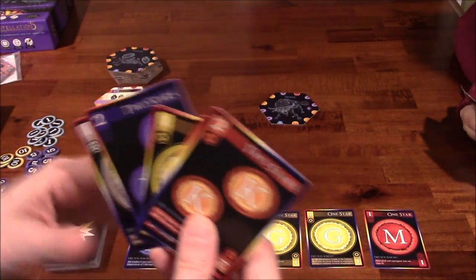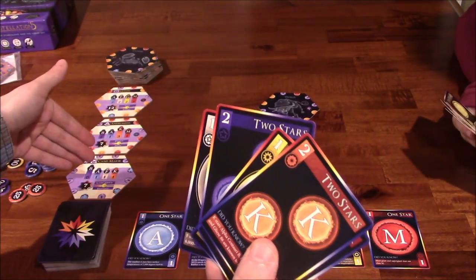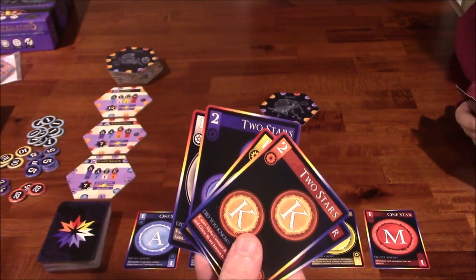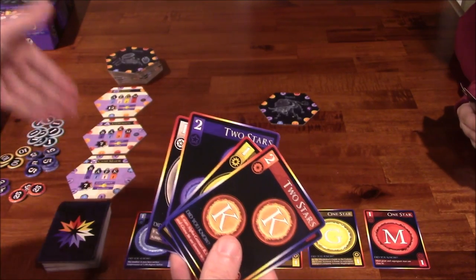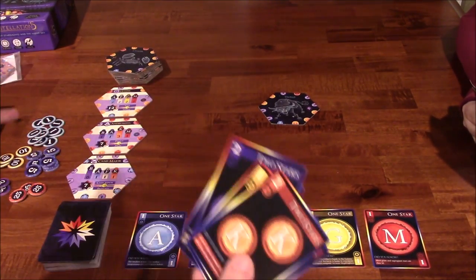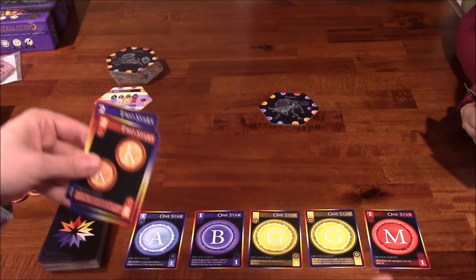If you only need 1 K star and you have 2 K stars in your hand, you can overbuild. But there are a number of advanced rule sets in the manual that are optional, and one of those is you have to have the exact change, if you will. You can't overpay, or if you overpay, you lose points, something like that.